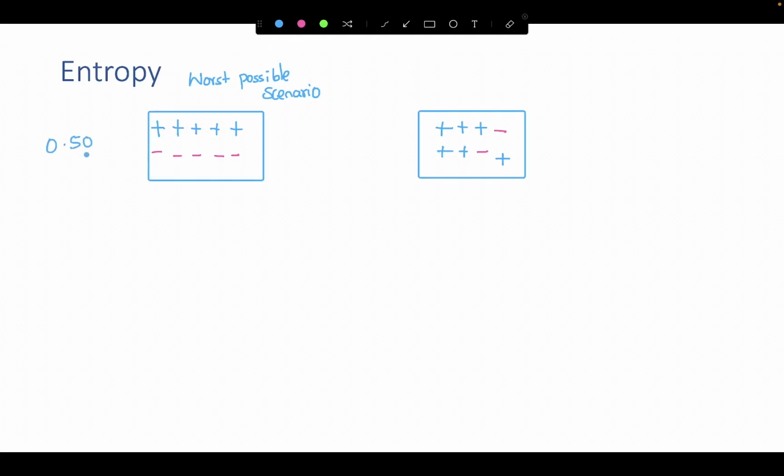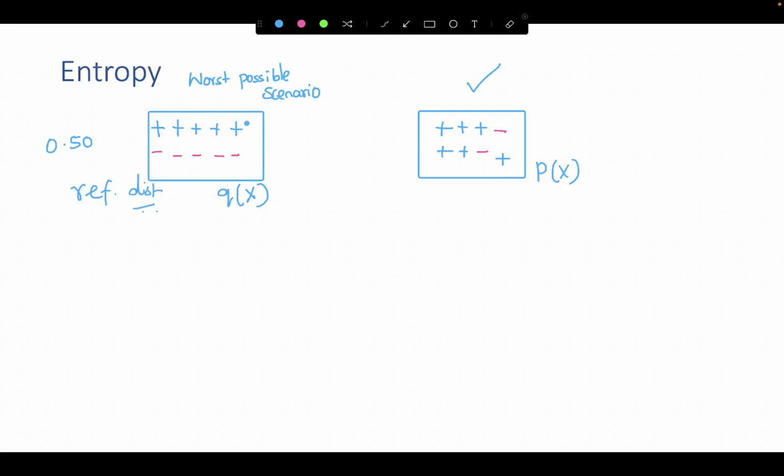Similarly, what I'm trying to understand here is how far away this right hand side subnode is from this probability distribution. Let's say the data distribution for this subnode is Q of X and this here is P of X. All I'm trying to understand is how different this probability distribution P of X is from this reference distribution. I'm calling it the reference distribution because this is the worst possible scenario. So what could be the worst possible scenario?